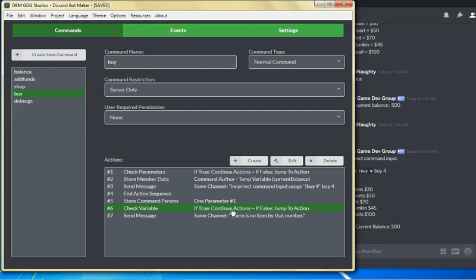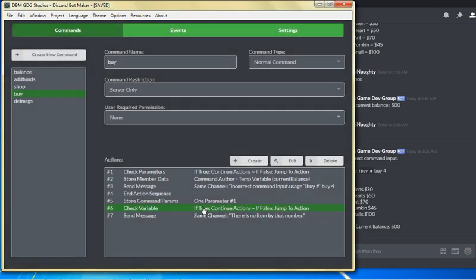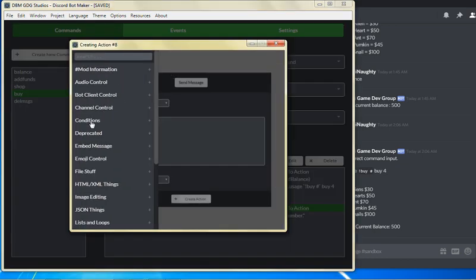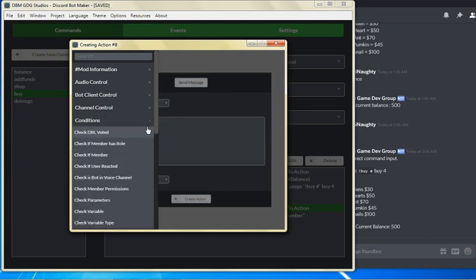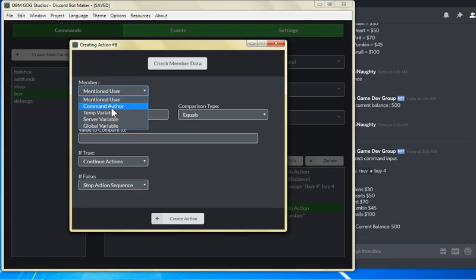Alright, so if they entered in they want to buy an alien, what we're going to do is check to see if they have the available funds for it. So click on conditions, and we'll go to not conditions, check member data, select command offer.